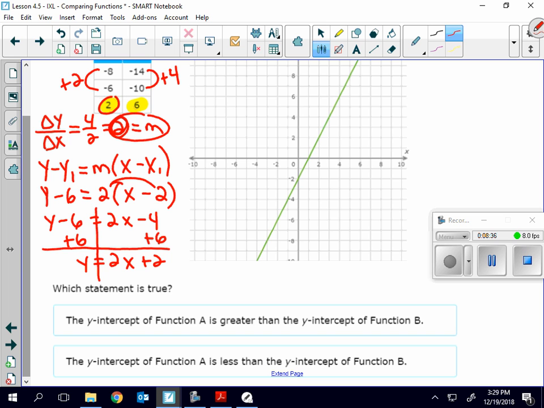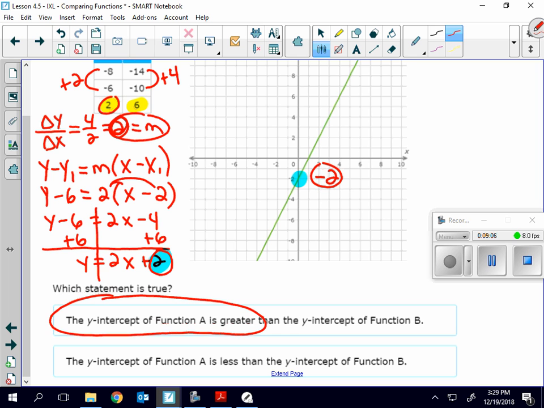There were multiple ways to get there, but that's what we needed so we could find the y-intercept, which I will highlight in blue right there. So that's the one for A, and the one for B, actually I can leave that here. That's right here, which is the number negative 2. Which one's bigger? A is bigger. Positive 2 is bigger than negative 2. Okay, that is the hardest kind that we have here.